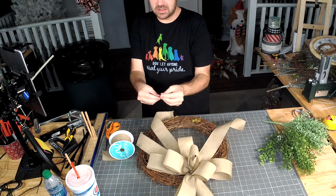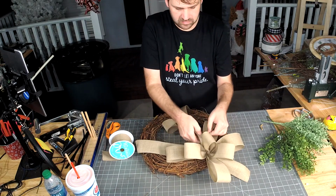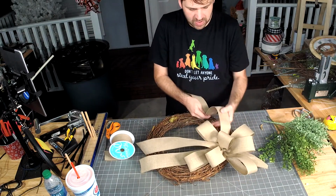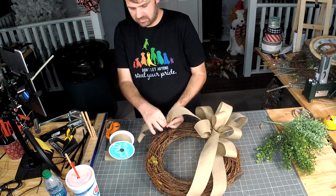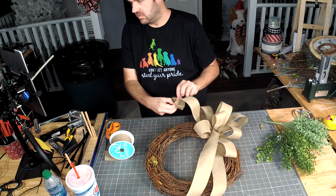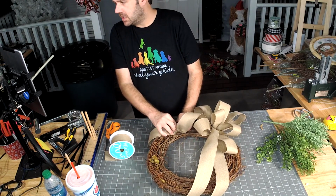Y'all, so with the pipe cleaner that's sticking out the back, we're gonna cut that off. And we're gonna use these little bitty pieces to attach our ribbon. All right, so my longest tail, I'm gonna bring it down here and attach it right over here. So we're making a nice little bump. Then we're gonna take that little piece of pipe cleaner, get it nice and tight right here. And then we're gonna wrap it right onto our grapevine. Y'all, all this does is it makes your bow look a little bit more bougie.